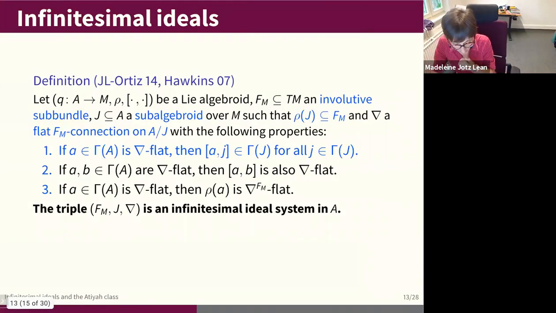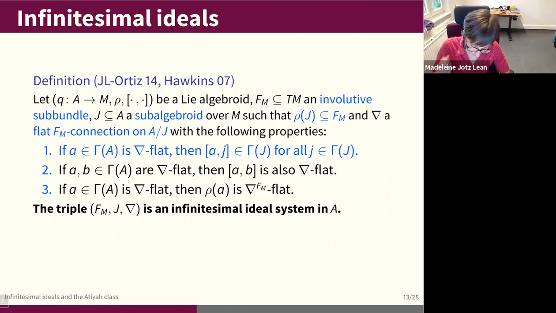It appears in a paper by Hawkins of 2007, on a groupoid approach to quantization. And it appears under this name in a paper of myself and Christian Ortiz as an infinitesimal description of multiplicative foliations on groupoids.